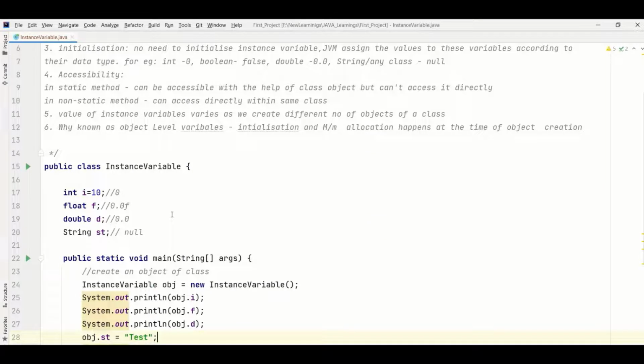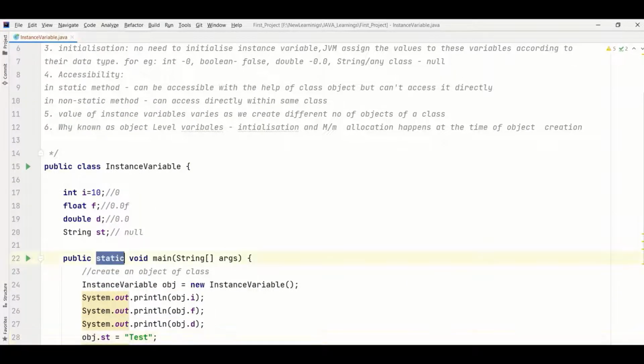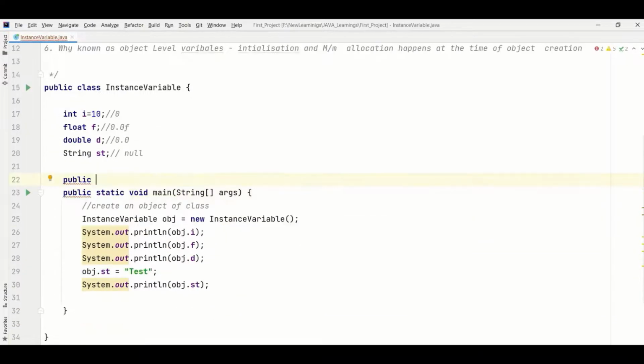Now what are static and non-static methods? That is a complete concept we will discuss in the upcoming videos. As of now, you can understand that a static method is the method which has the static keyword, and a non-static method doesn't have the static keyword, right?